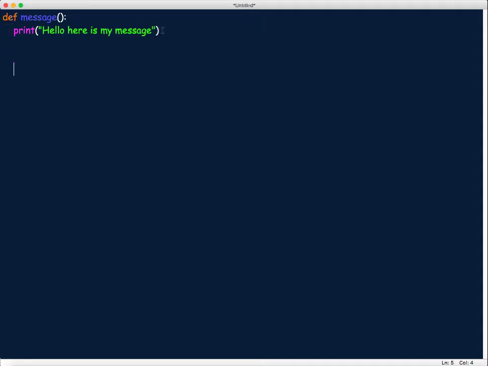Once I have that, I just need to call the function. It's just a matter of the name of the function followed by the left and right parentheses. Nothing real fancy here. So I'm going to go up to run.